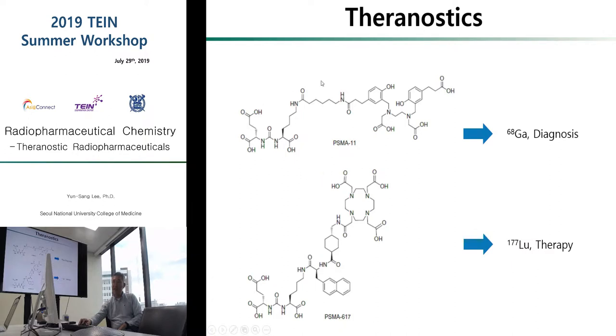You can see PSMA-11 was invented in Heidelberg in Germany. And then they used PSMA-617 for radiolabeling. PSMA-11 is labeled with gallium, and they used it for diagnostic imaging. If we can see the disease spot, then we can try to radiolabel this PSMA compound. So we call that Theranostics. I think this terminology dates from the early 1920s, when colleagues at Brookhaven National Lab already made this concept.